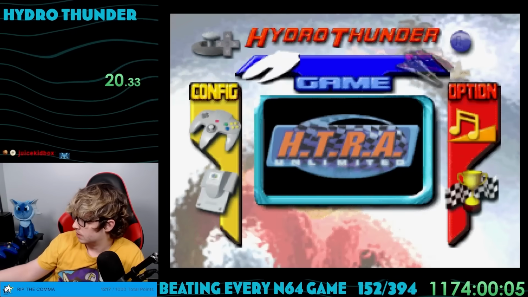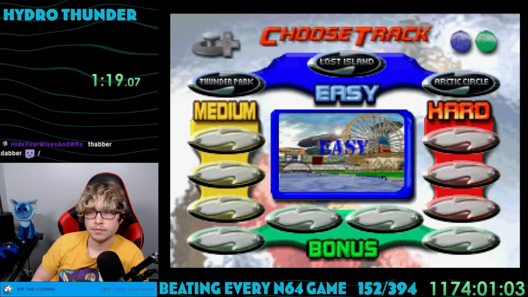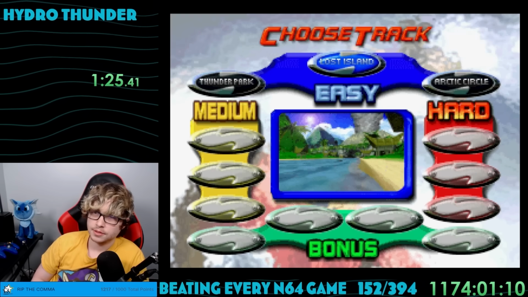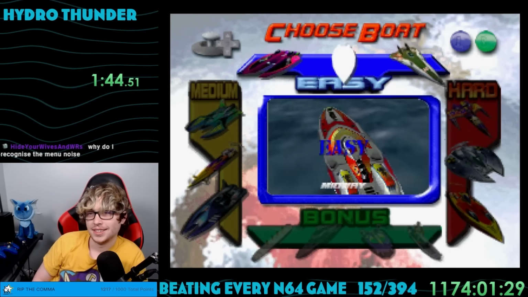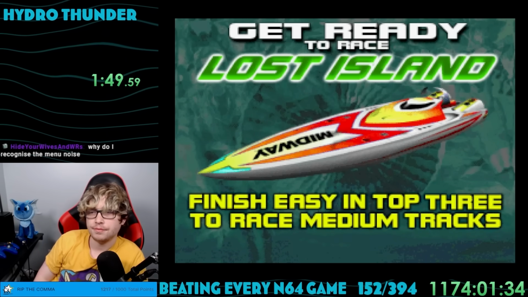Hydro Thunder! So this game just has 13 tracks to race, so we will be completing all these races to beat this game. To start, I only had the 3 easy ones available, so I went with Lost Island. Then I had to choose my boat with 3 in total. No idea what any of them did for now, so I just picked Midway. It said I needed to finish in the top 3 to unlock the medium tracks.